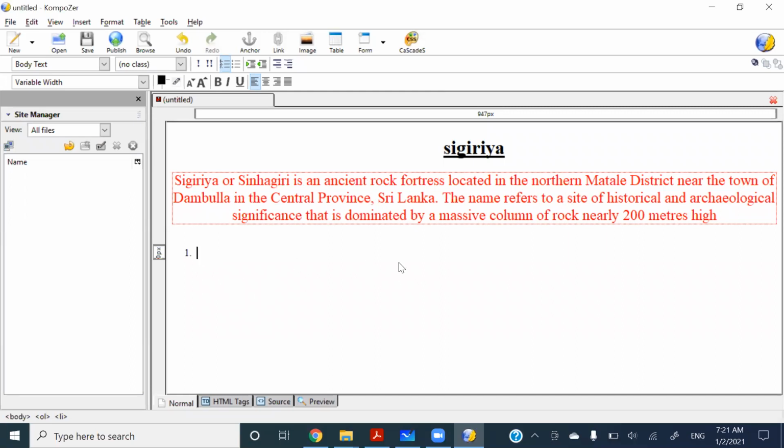All right, so let me have some list. I'm blindly going to type some words. Right, so likewise, we can format this as well.